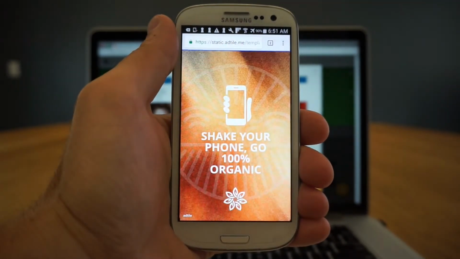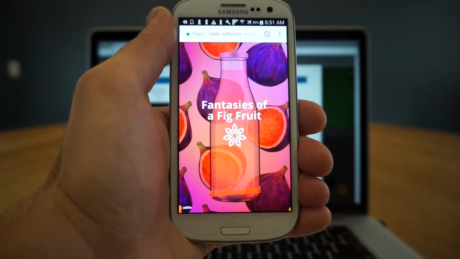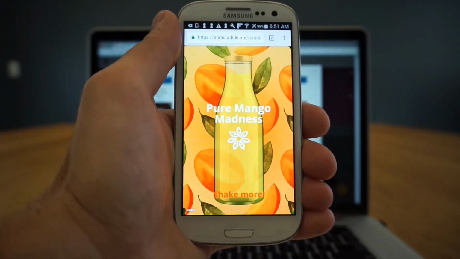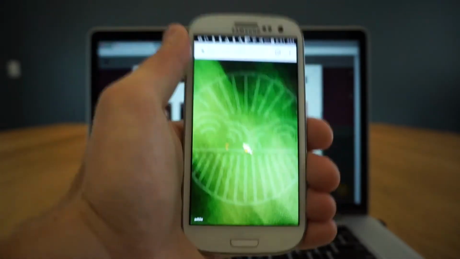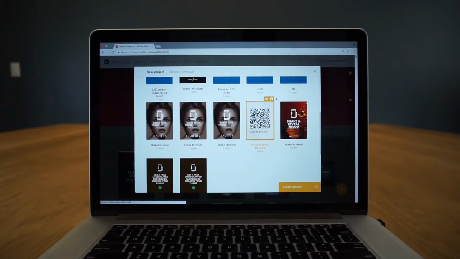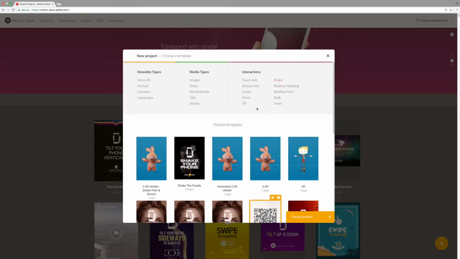All motion-enabled templates use Adtile's patented Motion Stack API for motion processing. The Motion Stack standardizes all sensor data and defines high-order gestures that work consistently across all devices. The Motion Stack has been extensively tested and optimized with Adtile's massive library of recorded motion data. Let's preview another motion-enabled template, this time using the tilt gesture.